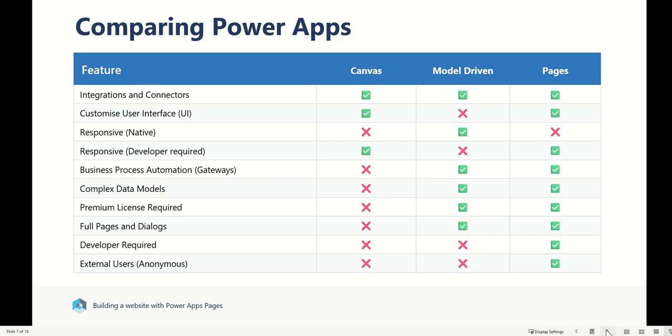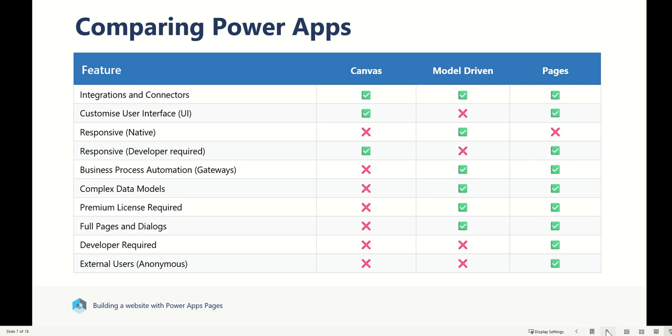Customize user interface. Now, Canvas apps, as I say, you can completely bespoke the user interface. You can make it look however you like. Within certain parameters, I guess, as most Power Apps do look like Canvas Power Apps. You can almost spot them out, but you can have the user interface however you like. You can move things around completely. Whereas model-driven apps, you can't. You can configure them, so you can add fields and you can move fields around a little bit, but you couldn't, say, for example, completely bespoke the form to make it exactly how you wanted it to be.